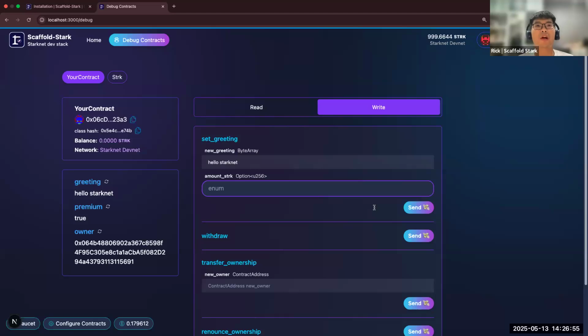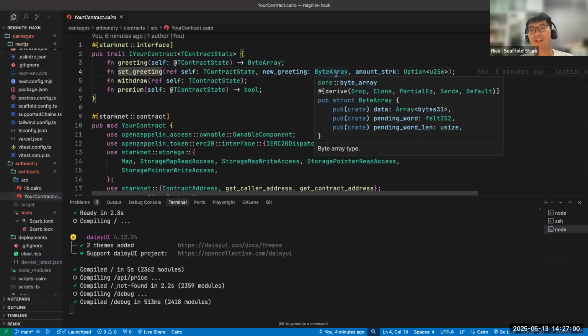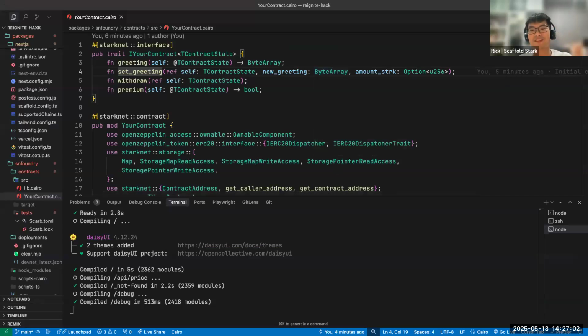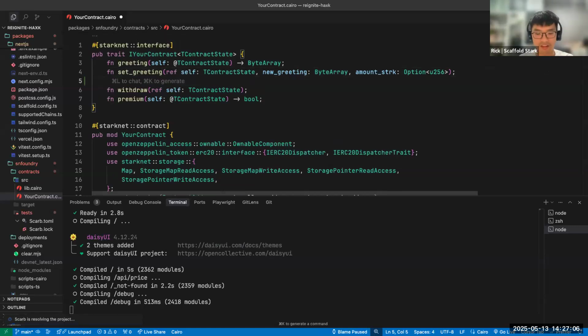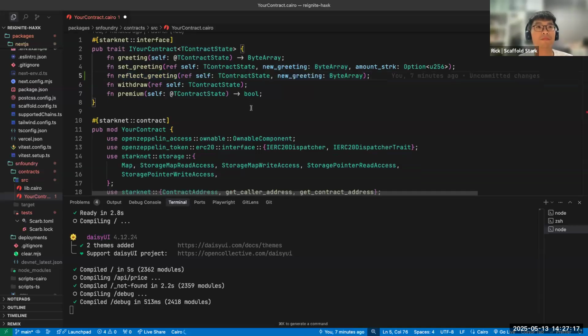I'm going to demonstrate how you can auto adjust. In here, I'm going to make a new function which just spits back the reading that you give it. It's called reflect reading. So if I do reflect reading over here, you see that you have a reflect reading. It takes in a new reading.